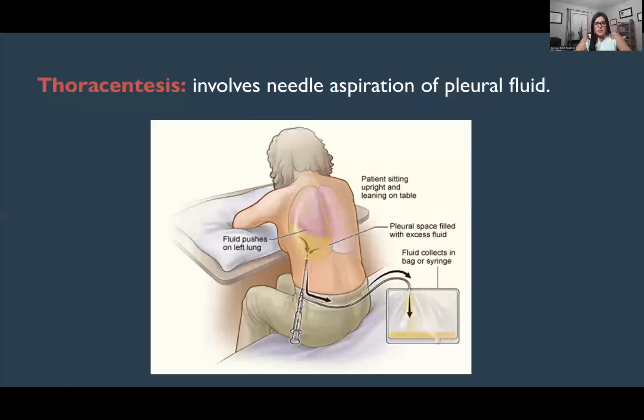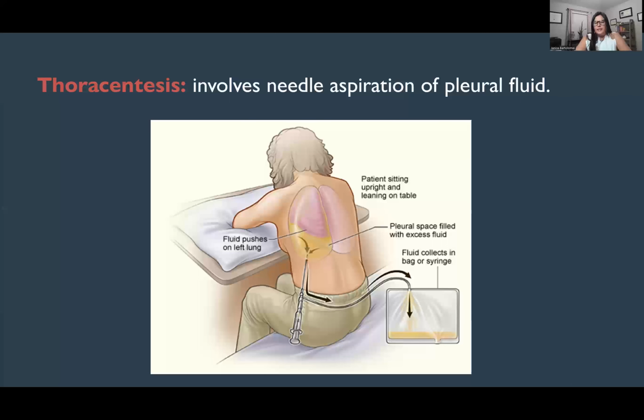On the thoracentesis, as I mentioned, it is a needle that goes in your back, into that sac or that area around the lung, to remove or aspirate pleural fluid. You're going to learn later on, when we talk about pleural effusion, that this is one of the things that happens. The pleural cavity fills with fluid, and that compresses the lungs, it pushes the lung upwards, and then the patients can't breathe correctly.